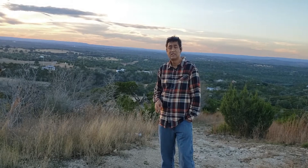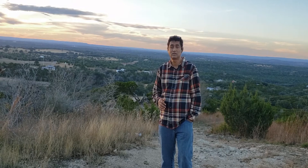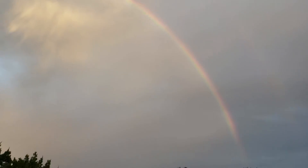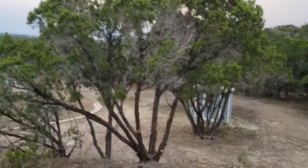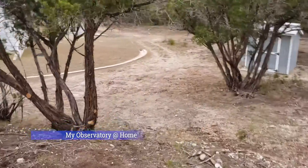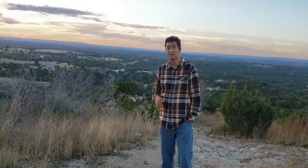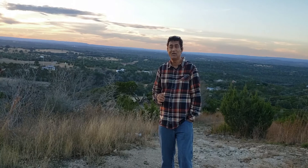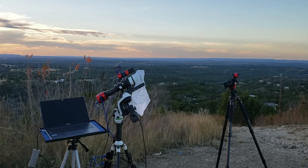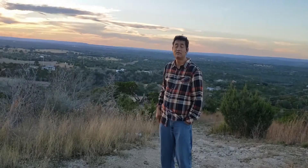Okay folks, so this is the very first time I am taking an astronomy picture outside my house. I have a bunch of telescopes at home, whether it was the older home or the new home. I mainly took pictures using my telescopes from home. So this is the very first time I took my equipment, parked over there. It's basically a small telescope and a camera. And I wanted to take the picture of Comet Leonard.